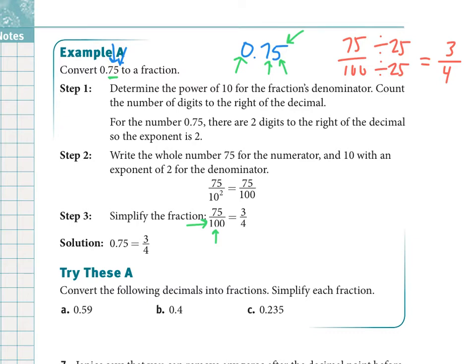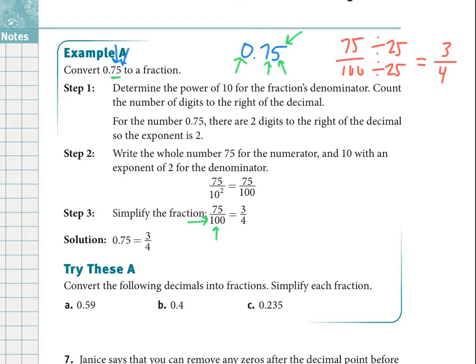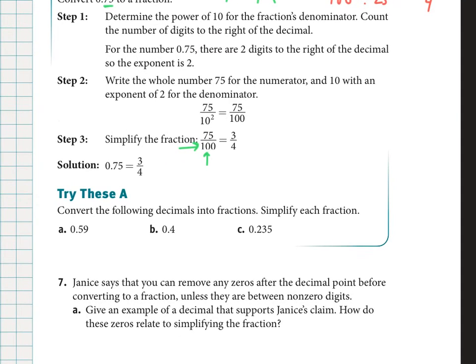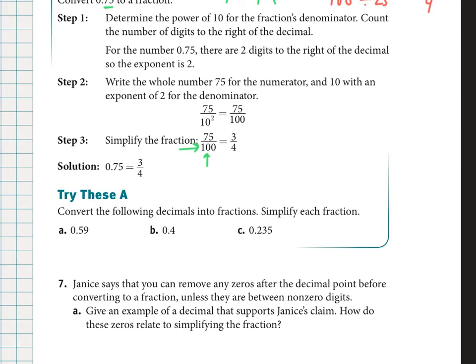Okay, let's do a couple on our own. Let's see if we can convert and try these decimals into fractions. Okay, so 0.59. So again, I'm starting out counting. After the decimal point, there's a 5 and a 9. So there's a tenths and then there's a hundredths. So this one is going to be 59 over 100. Okay, and then we need to ask ourselves, is that reducible at all in any way? And in this case, I don't think there's any number that goes into both of them. So let's leave that one alone.